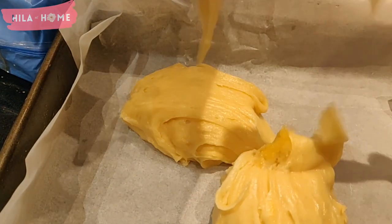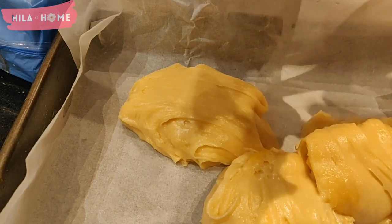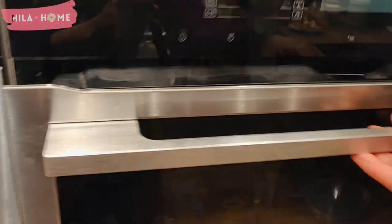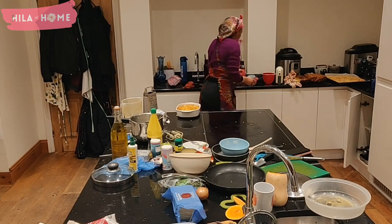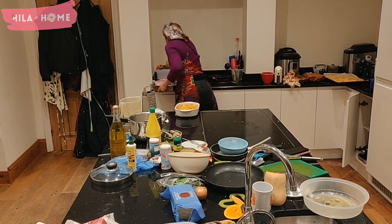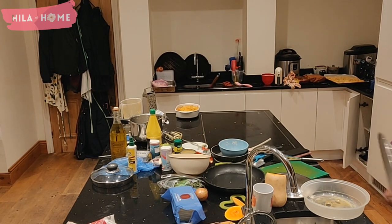And I'm just going to pop that into the rectangular tray that's been lined with some baking parchment paper so that it will make it easy for me to lift it out when the time comes. And I will just spread it on there. And that will go into the oven at 200 degrees because it does need the high heat in order to create the puffiness. And it will be in there for about 15 to 20 minutes. And then what I'll do is I'll just turn off the oven, and I'll leave it in there to cool down for about 10, 15 minutes in the oven with the heat. And then it will come out, and I'll leave it out on the table.